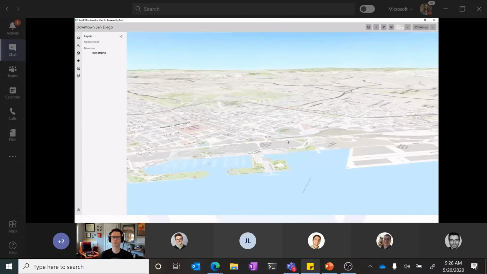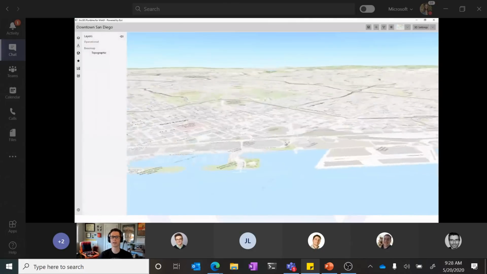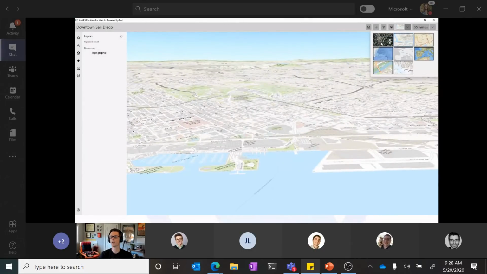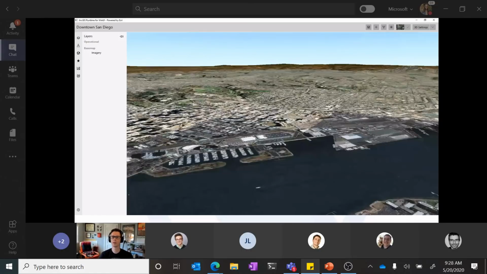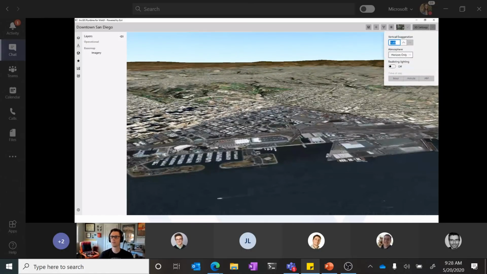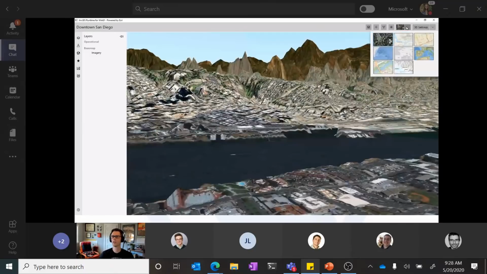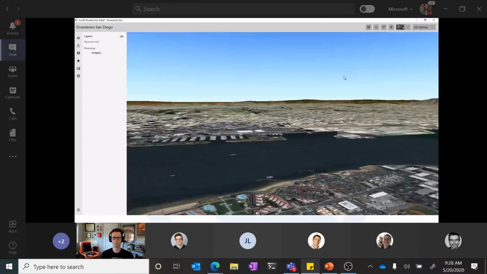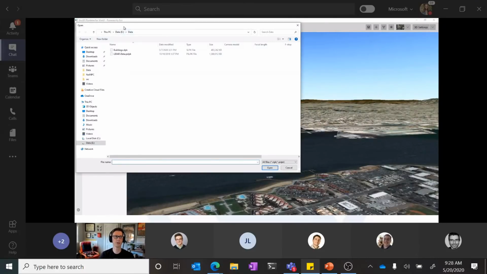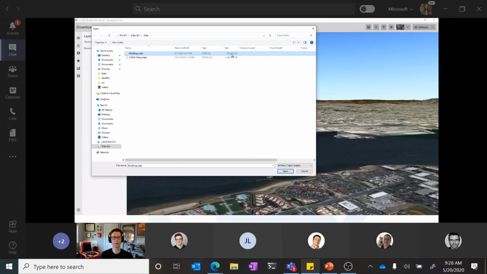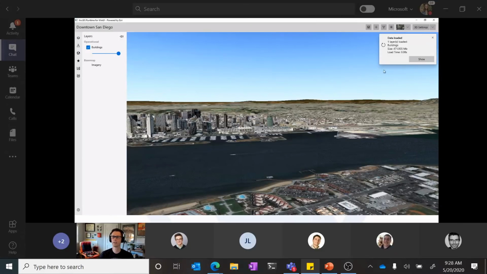I hope that performance comes through pretty well over Teams, but I get very, very smooth rendering performance. I have, of course, a drop-down here, all typical WinUI controls. We can do something like use a number box here to change our vertical exaggeration. We can do times 5. That might be a little bit too much, so let's change that back to something more normal and realistic. But where it becomes important is when I want to load data. I have almost 500 megabytes of buildings, and when I load that, it loads fairly fast, using the little teaching tip here as a sort of notification.